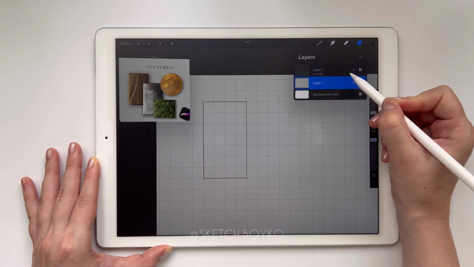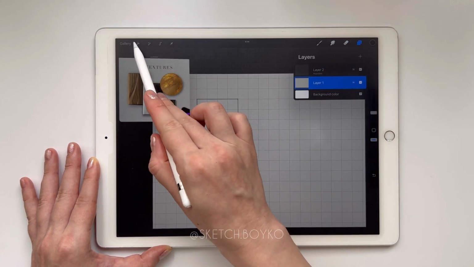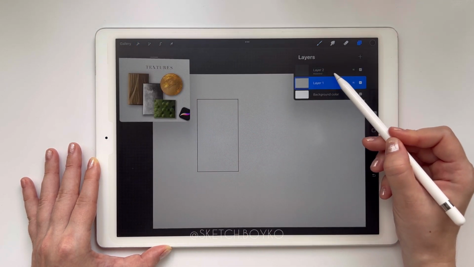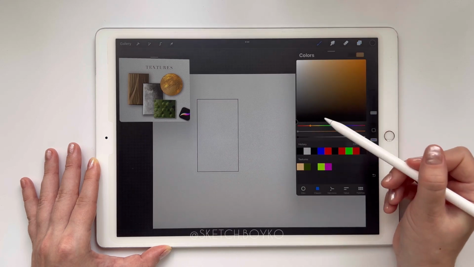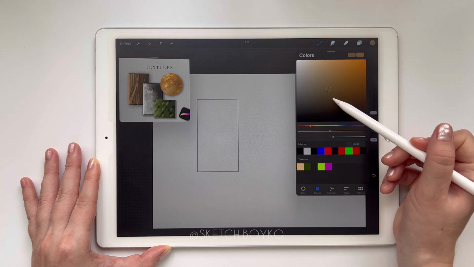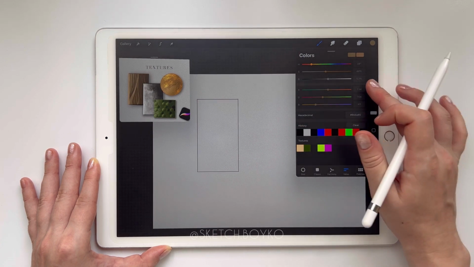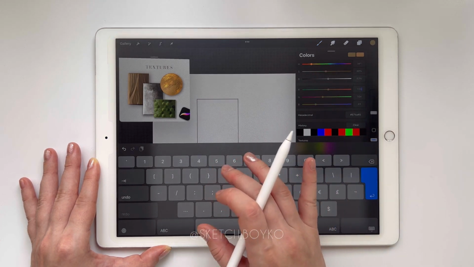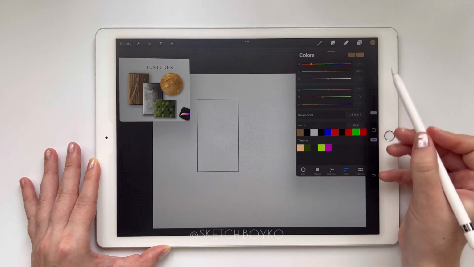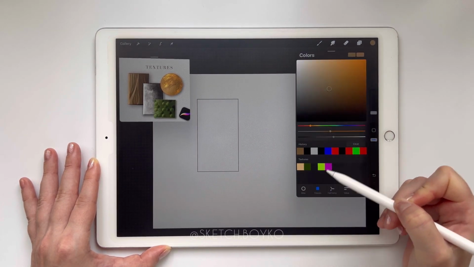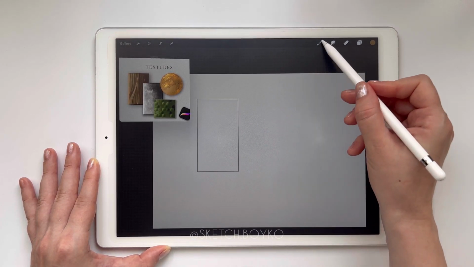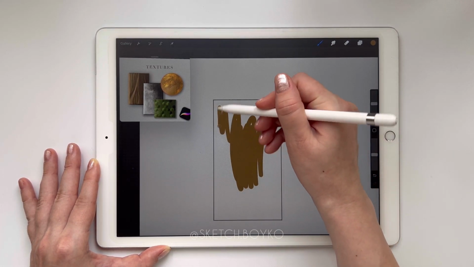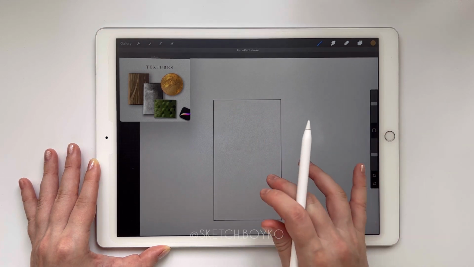Create a new layer between the contour and background, and now we will learn how to fill our object. Choose the color brown. You can copy the same color, or choose one you prefer. The brush is a dense brush, and begin coloring your rectangle. This method of filling in is not my favorite as it is too lengthy and not clean. That's why I'll show you a quicker method.